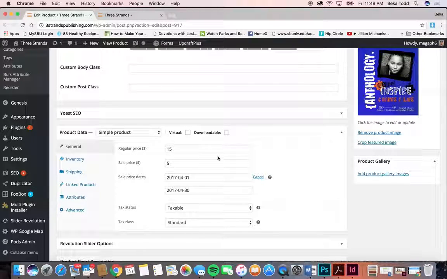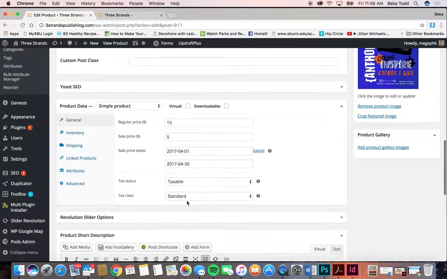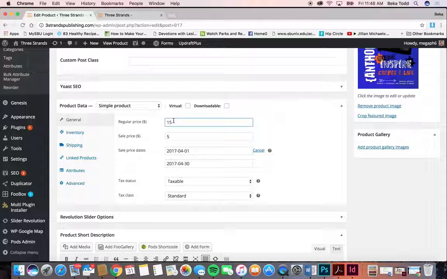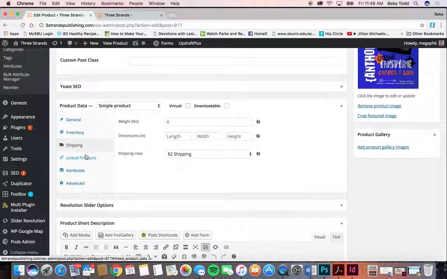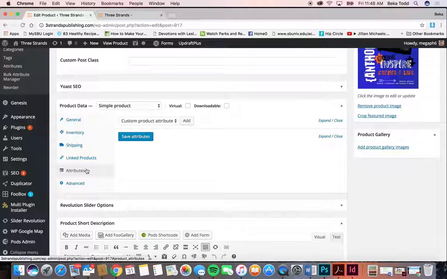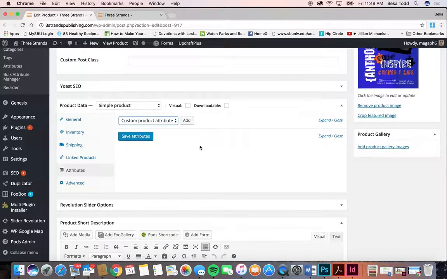And then these things are already going to be done for you. So on this particular one, I have a sale price date because during the month of April, you wanted this book to be cheaper. Here, we've got that. So you could always get rid of those items. So if you're doing a new one, you just put the regular price here, which is $15, and then just don't have a sale price. And I think your shipping would already be in there if you just duplicate the item. And I think that's all we need there.